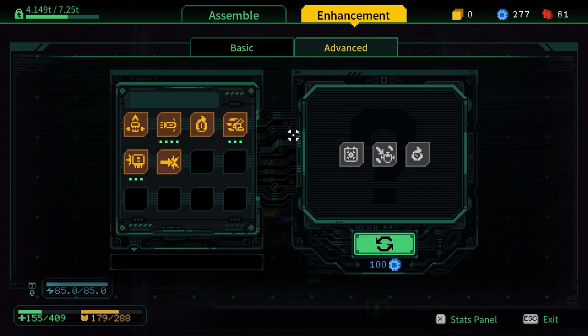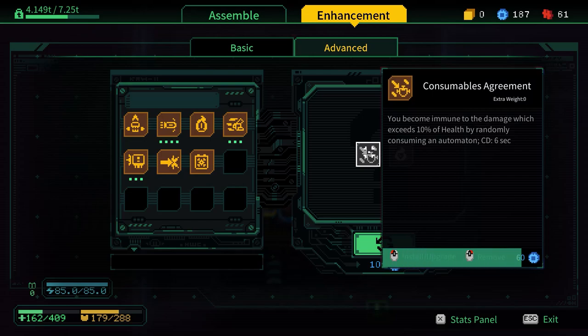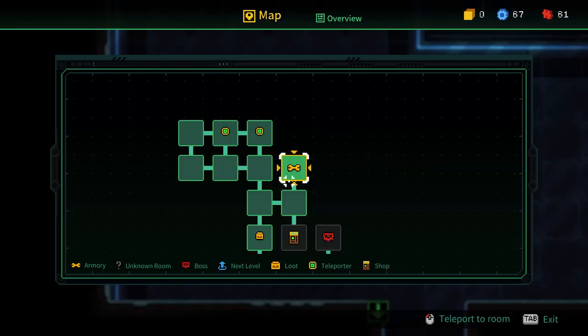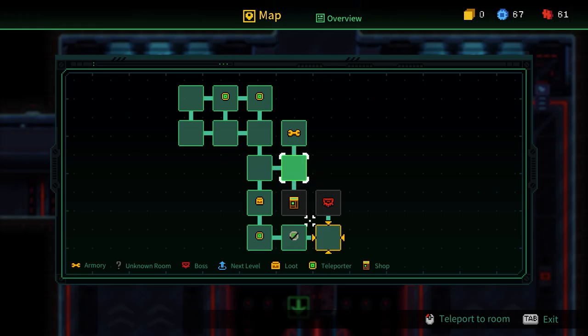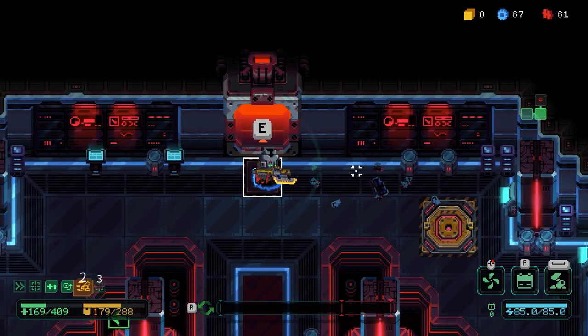Enhancement. Advanced. Max something out. Consumables. Let's just grab some stuff. You, you, and you. Yeah. I can't buy any healing from them. I'm gonna go for a repair, but nope. Time to go to the next boss.